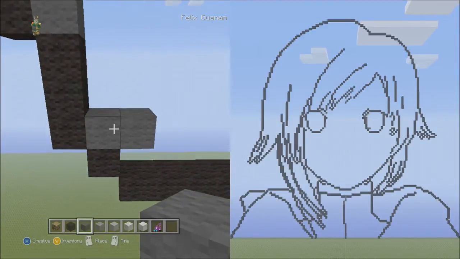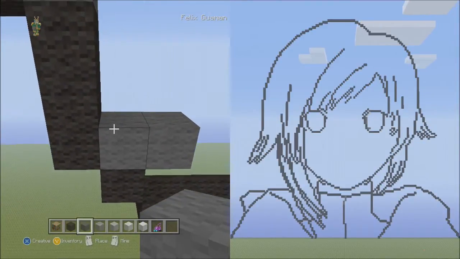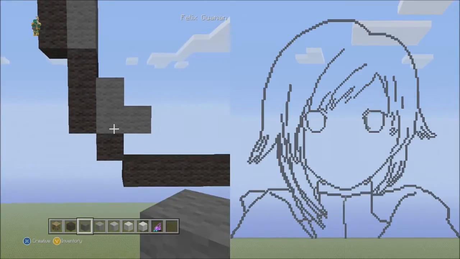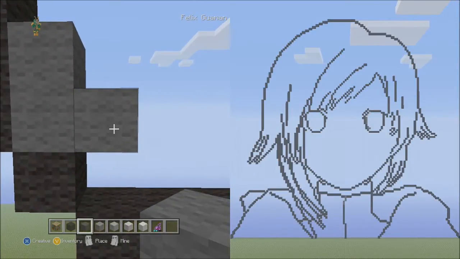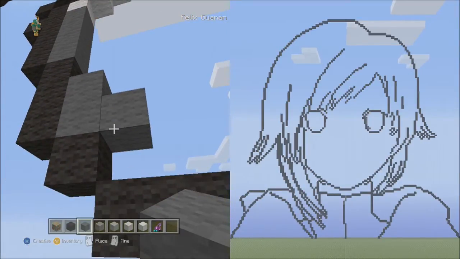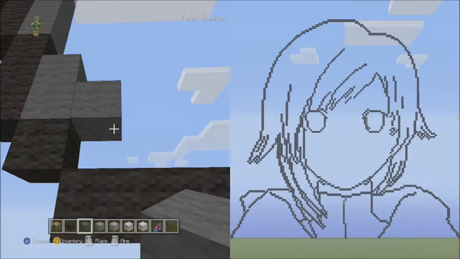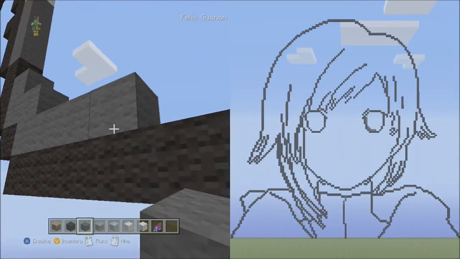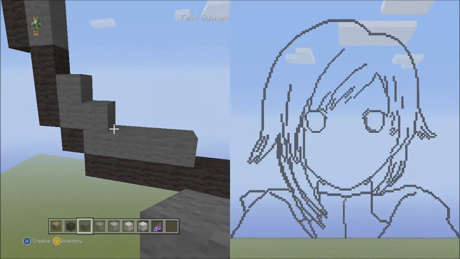Now place 1 block on top of the first gray wool here. So that's 1. So it looks like an L shape. Now starting underneath this block here of the 2 blocks going across, place 4 blocks going across to the right. That's 1, 2, 3, 4. So it looks like this.